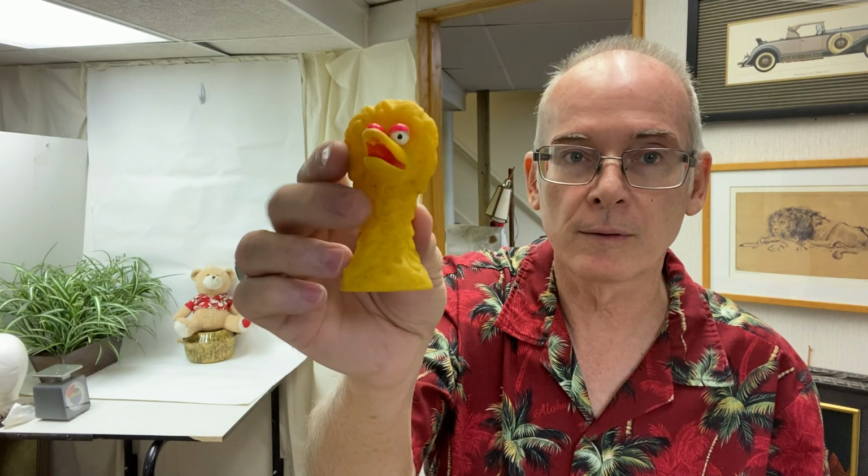And this big bird was made in Hong Kong, so this is definitely a vintage item. He was one of the reasons I got it. Look at this rubber dog. He's definitely vintage too, if I can hold on to him. He's pretty slick. Look at that, isn't that cool? So there are a couple fun little old items.